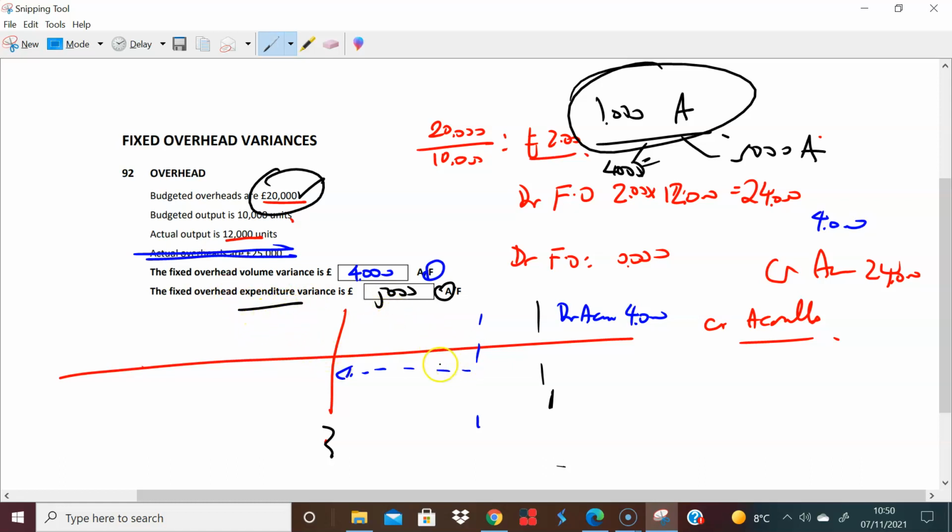So really, like I said, this way first: compare your volume variance, whatever is in the accounts, and what's in the accounts is based on your fixed overhead absorption rate times the number of actual units, because you're putting in a certain amount for every unit. Then you basically have to get it back to budget first, and then compare that budget with the actual event itself. Okay.